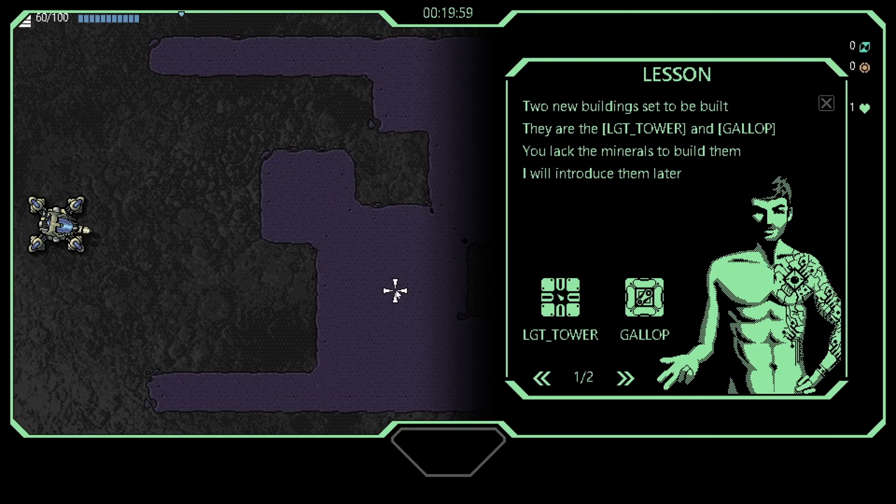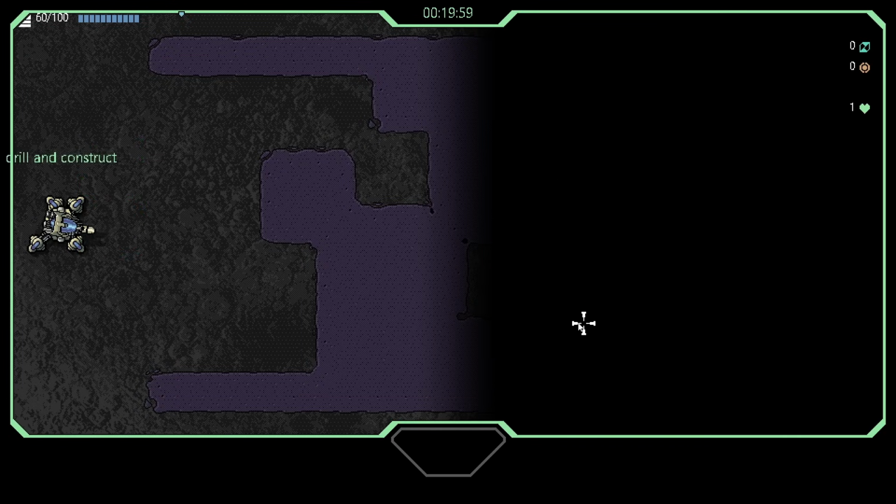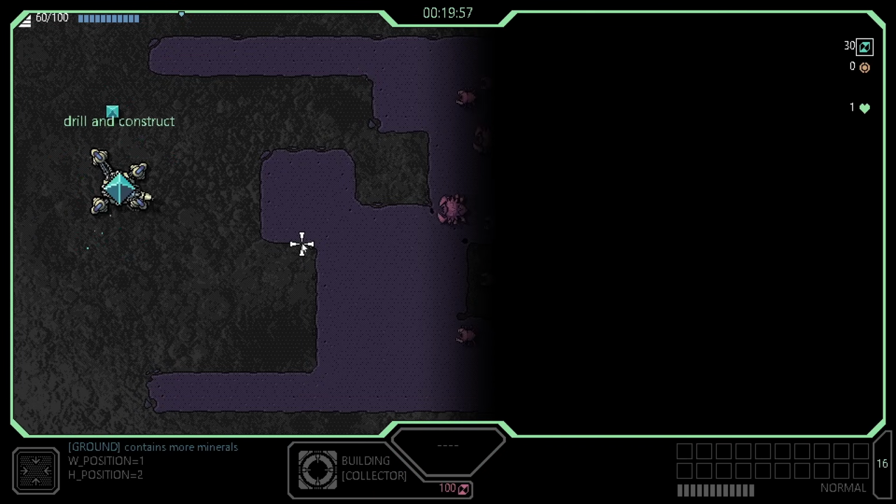So 2 new buildings set to be built. They're the light tower and gallop. You lack the materials to build them. I'll introduce them later. Minerals are the foundation of everything. Highest priority is to build a collector.